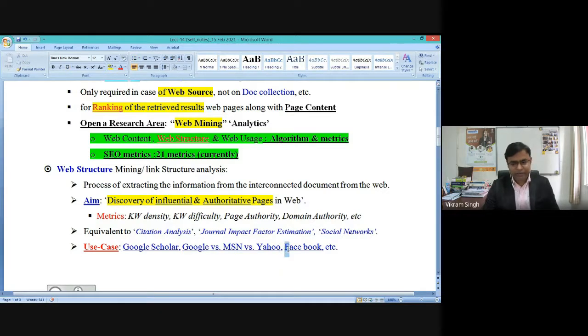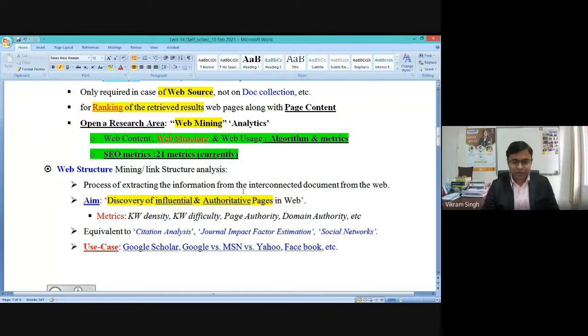And whenever you go to Facebook, you can try at least to observe how Facebook utilizes the links. Again, links means the links. So how is Facebook deriving the different links? It could be a list of mutual friends, it could be a list of followers, likes and shares. So all this meta information is utilized by these platforms to perform some sort of basic, additional and advanced link analysis or structure analysis on the pages and on the different documents, right?